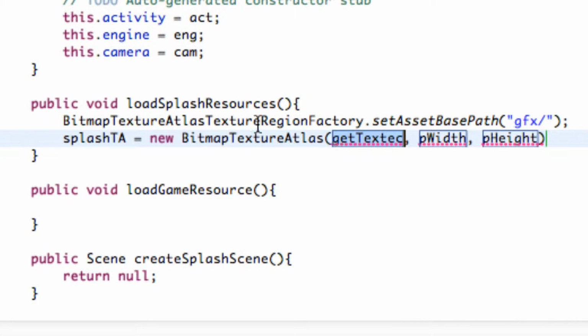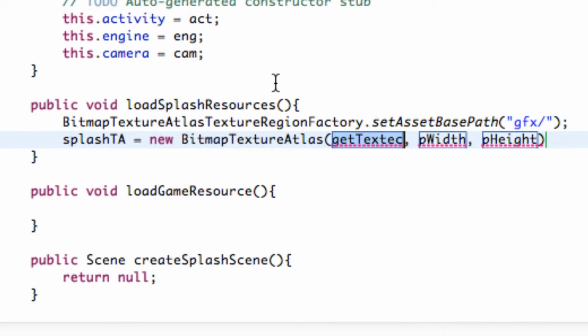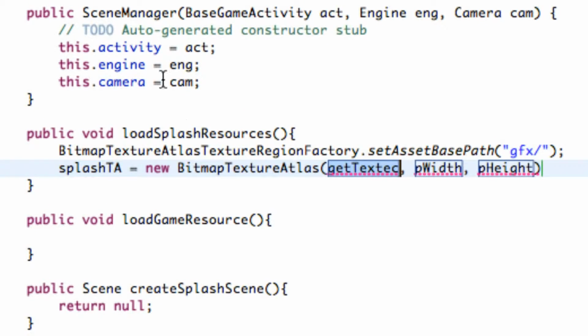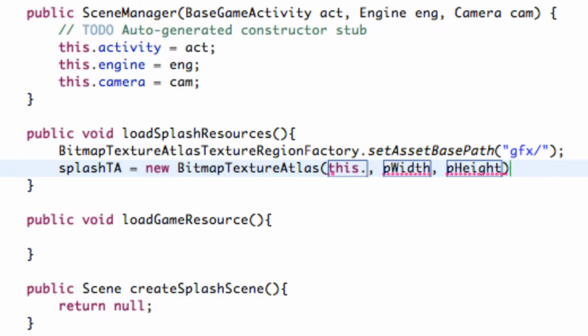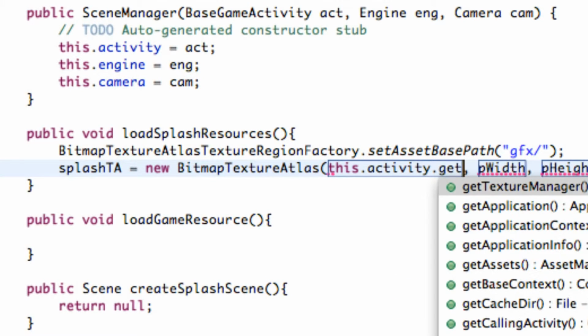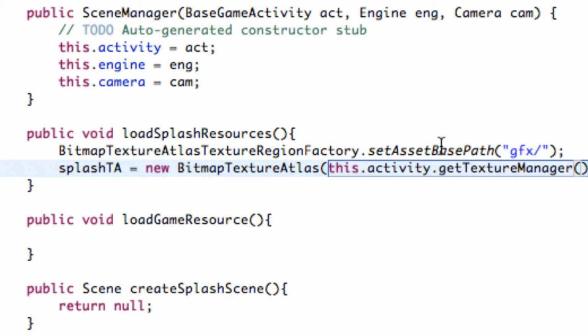But we can't do that here because we have to relate to an activity that extends the base game activity, which is what we set up in the constructor. So to get the texture manager, we're going to relate to this dot activity dot get texture manager instead of just get texture manager, because we want to make sure it's coming from the right place.